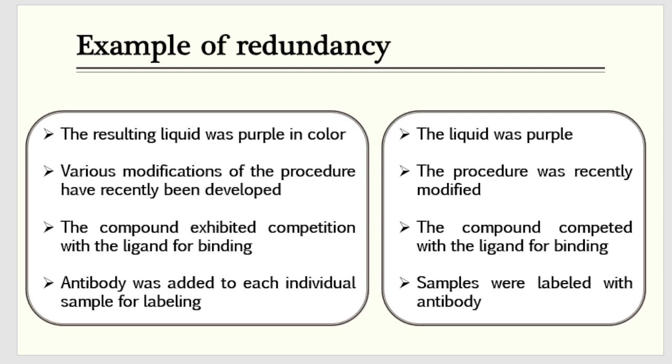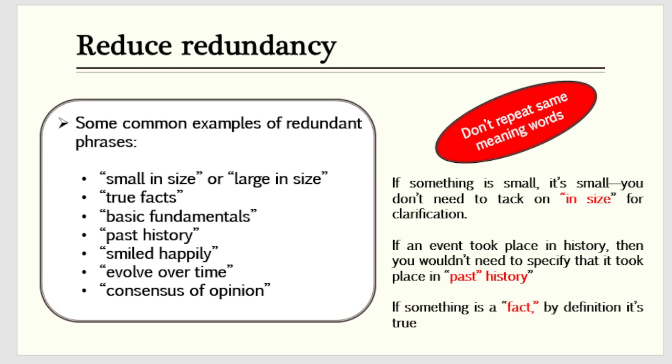Also you need to focus on the active or passive voice of the sentence. Sometimes moving some words back and forth can increase the readability of the sentence. In another example, we can see that antibody was added to each individual sample for labeling. At the same time, you can just say samples were labeled with antibody. You can clearly see on the right side of the screen that the sentences convey the same message, but are simpler, more easily understandable and more readable.